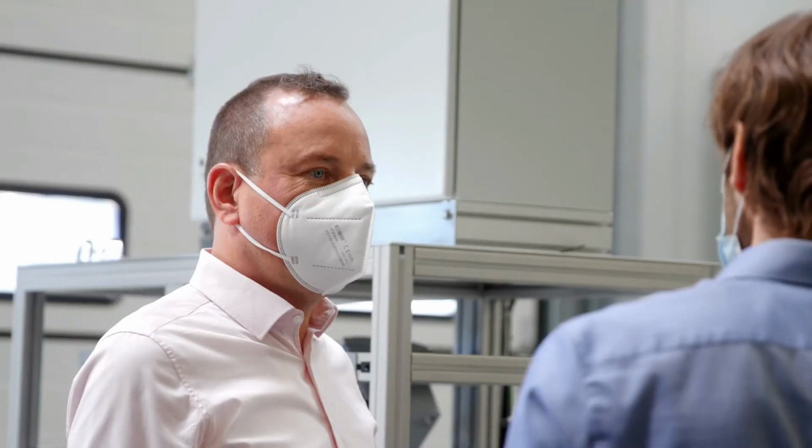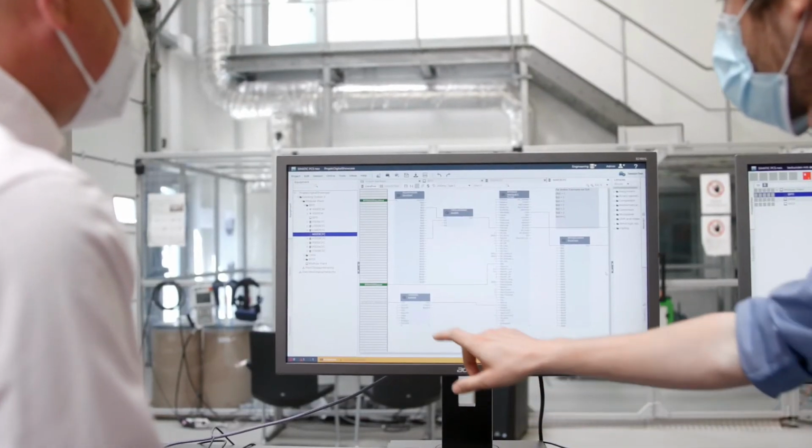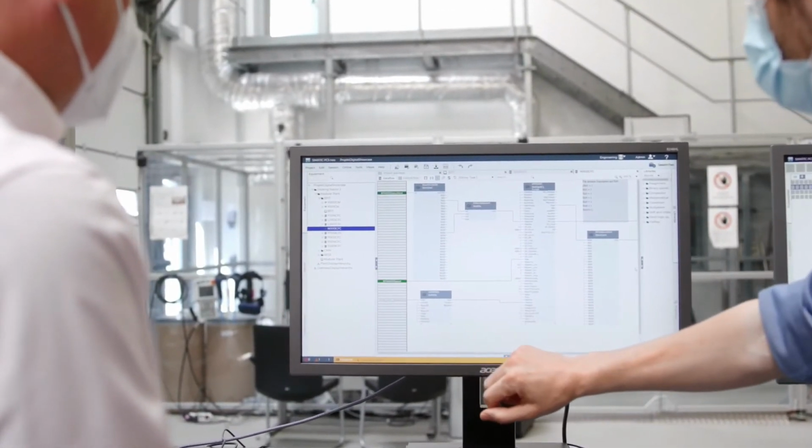In the future, the process owner will be able to choose his unit operations in a module catalog, and then will be able to configure his process plant according to those modules. This will save a lot of time in integration and commissioning, which then leads to reduced time to market, and he has more flexibility and efficiency.